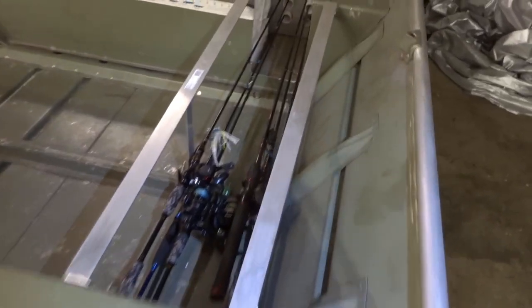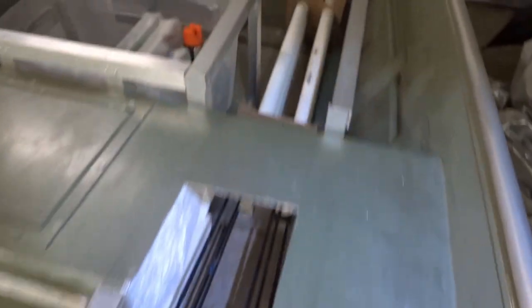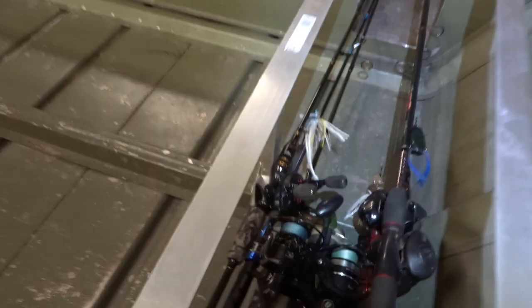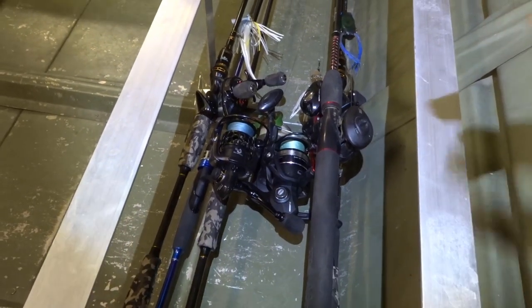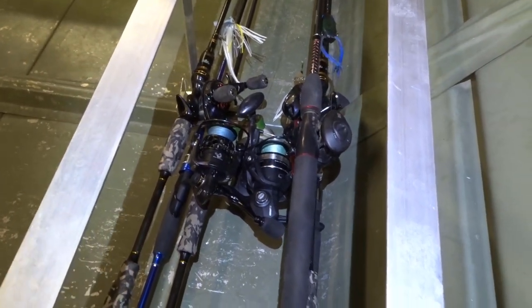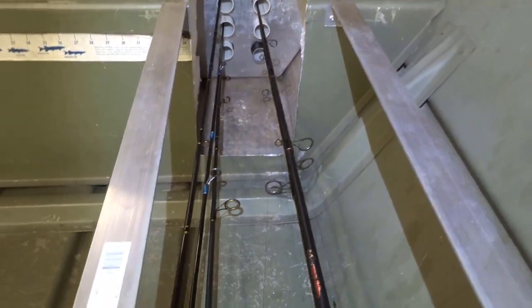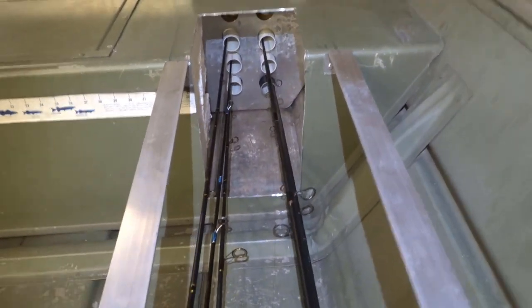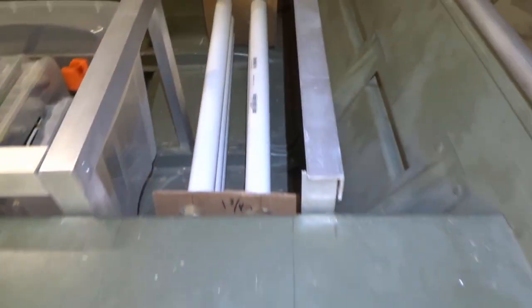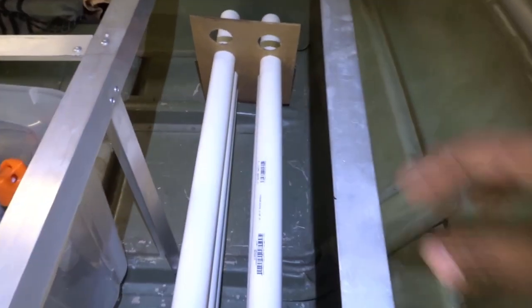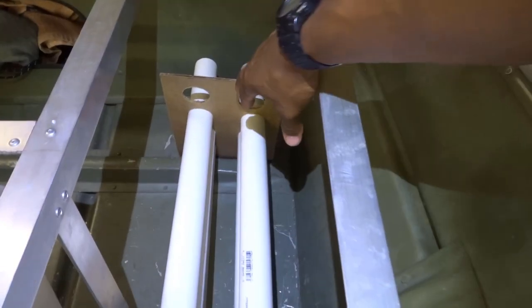Alright, that's it for this video. Alright, this is just a quick setup of how I want things to be. I got my bait casters up top. I got my spinning rods at the bottom. And so far she lines up very nicely. Looks pretty good. But I'll probably have to buy one more PVC to finish these top two holes.